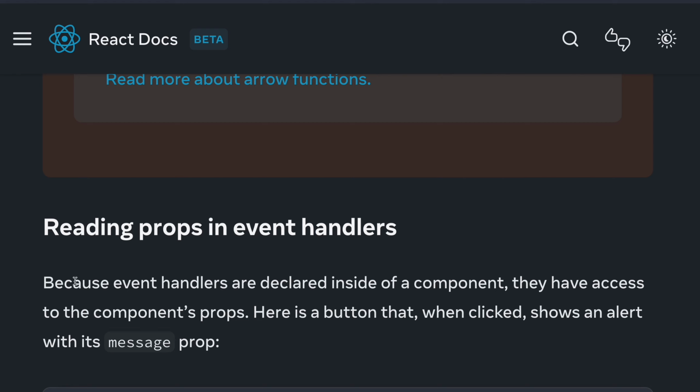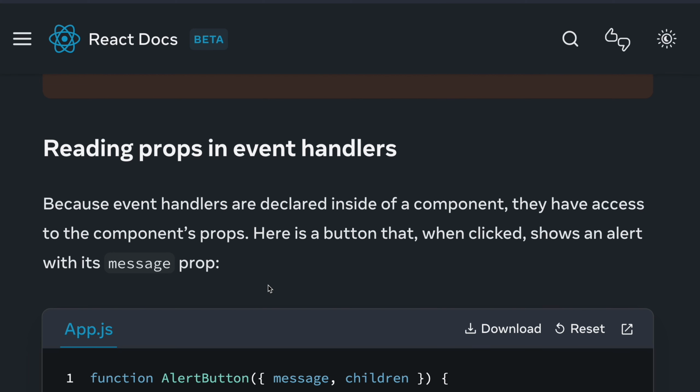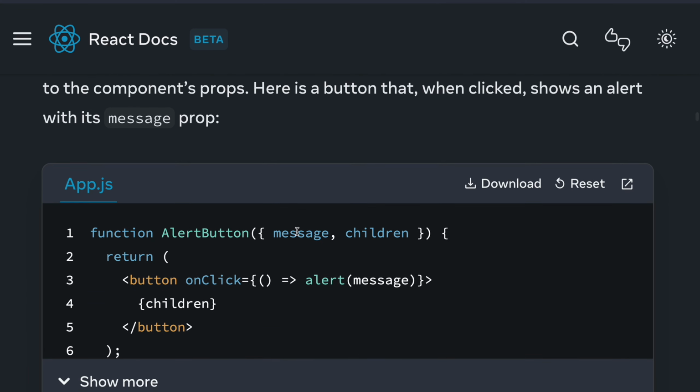Reading props in event handlers. Because event handlers are declared inside your component, they have access to your component's props. Here's a button that, when clicked, shows an alert message. Suppose you're getting a message from your parent, and when you click on this button, you can show this message.